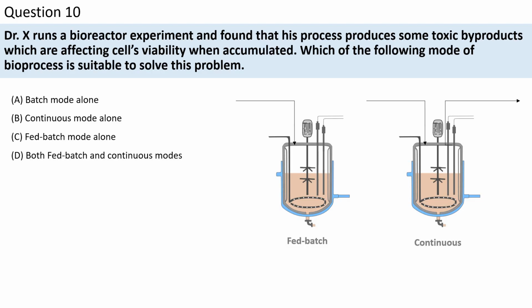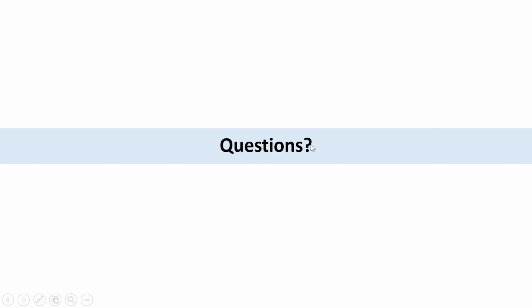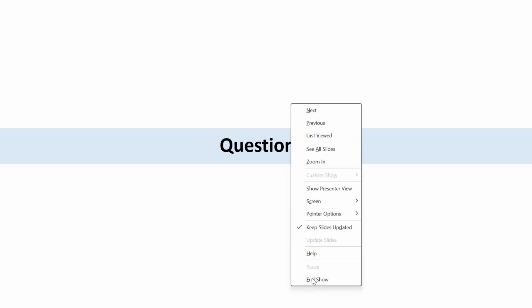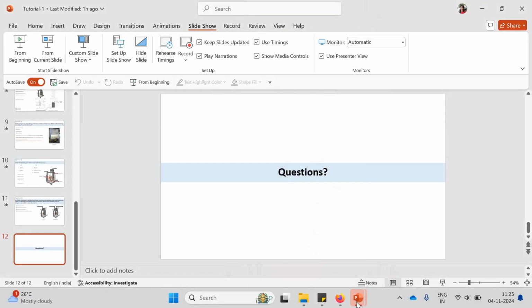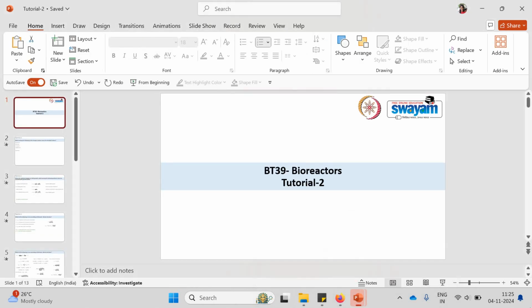So that's where fed batch comes into play: we have to use an optimal substrate concentration during the batch process, and once the fed batch starts, we feed the substrate at a concentration that will be just utilized by the cells for the targeted product formation, without diverting it to others. So with this we have finished tutorial 1. Now we will see tutorial 2.